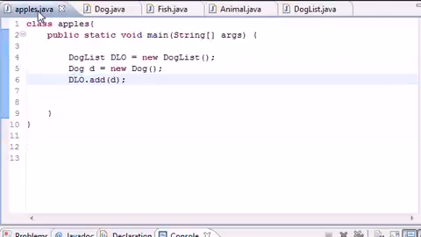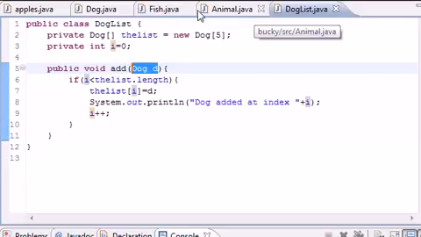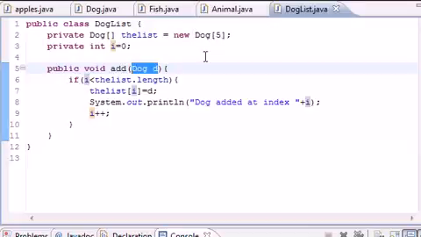But then what if our boss comes in and says, hey Bucky, I got a little problem. What's that, boss? You know how I told you to create a dog list to hold dog objects? Well, now the people we're working for said, I want it to hold fish elements too. So how are we going to fix this problem? Well, that is a problem for the next tutorial. And trust me, you don't just add another entire class called fish. What we're going to do is make this bigger and better, and it's going to be awesome. You're going to learn a lot in the next tutorial, so thank you guys for watching.